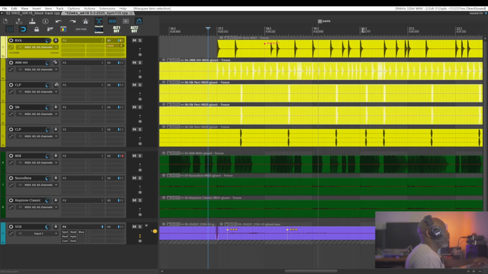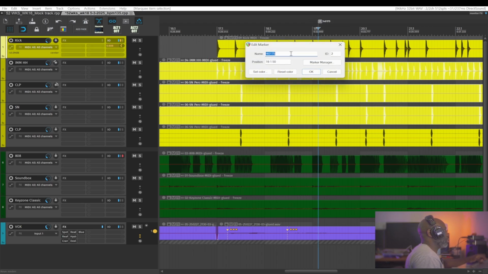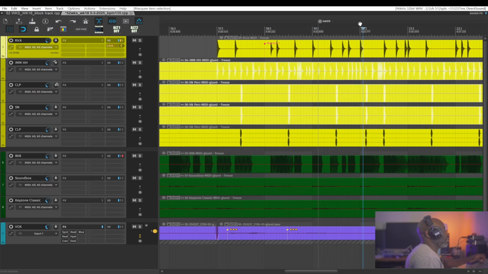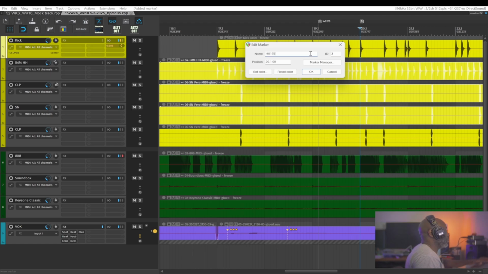Let's undo that. And what I'm going to do is create another one. Let's double click on this. We're going to copy it. Then I'm going to create another marker here, right there. Hit M, double click, and I paste in the same thing. So it should toggle.